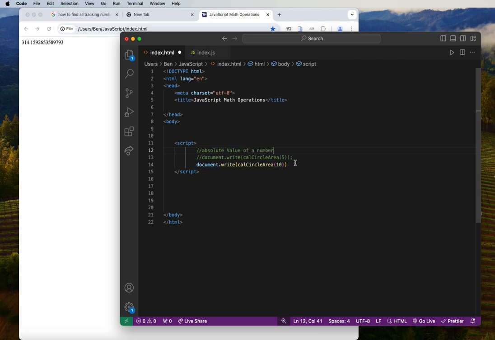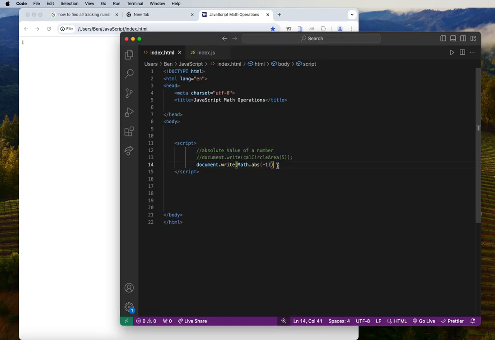So for absolute value of a number, we simply have to call the Math function, which is Math.abs, absolute value, and then we can type in any number and it's gonna give us its absolute of that. So when we type -1, we're gonna get 1. That is the absolute value of -1.